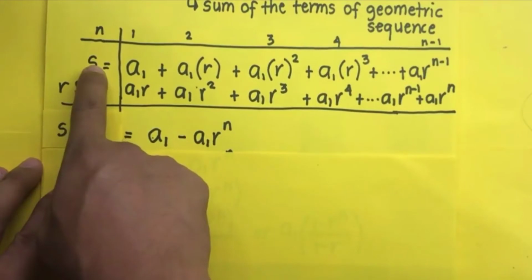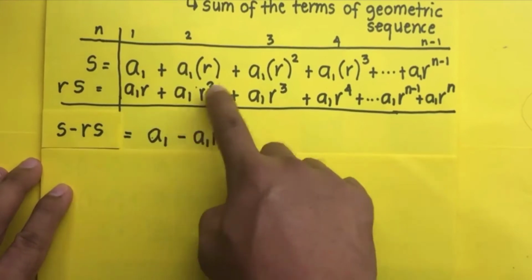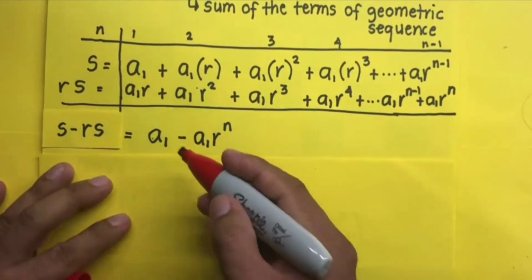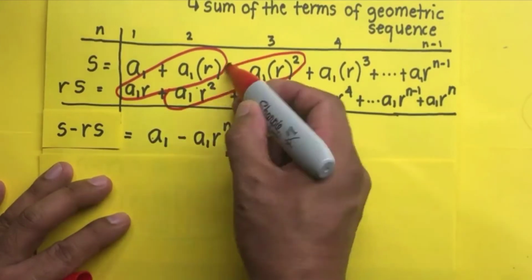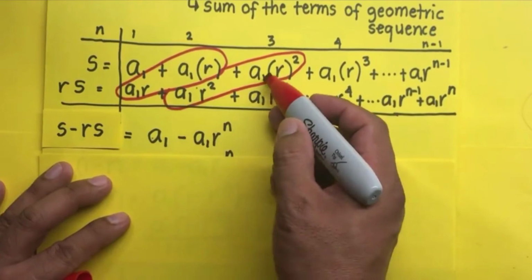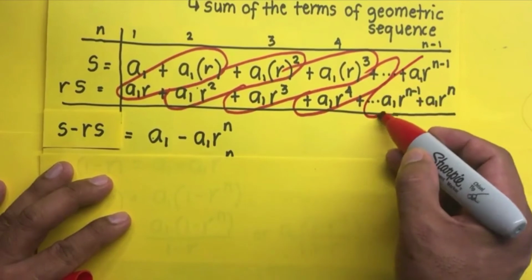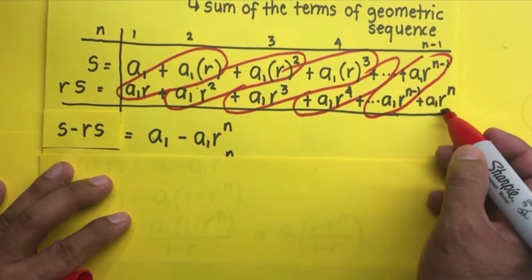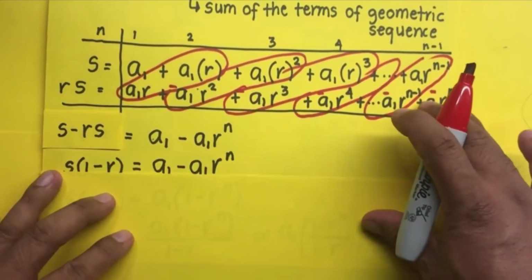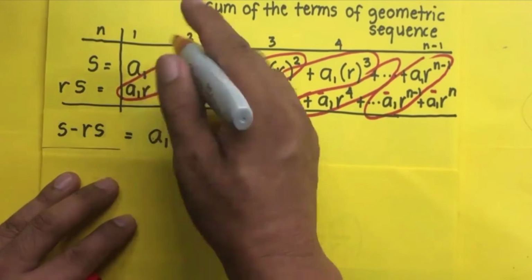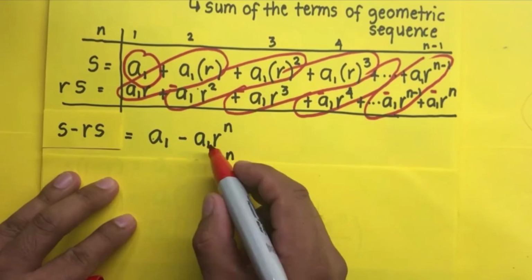Let us subtract s minus rs. So s minus rs. Subtract these two. That means term by term, we are going to subtract all of this. But I want you to notice that these are just the same: a sub 1 times r, a sub 1 times r. The next ones are also the same: a sub 1 r squared, a sub 1 r squared. And the process continues. There must be a term over here, and then this one also will be the same. And what is left is this one. But since we are subtracting, every term here must be minus. So what we are left with, therefore, is the difference here is equal to this one, a sub 1, and the remaining term here, which is minus a sub 1 r to the n, which is this one.